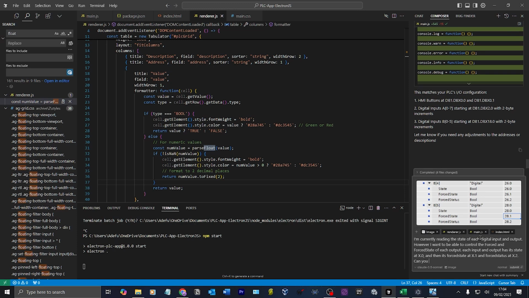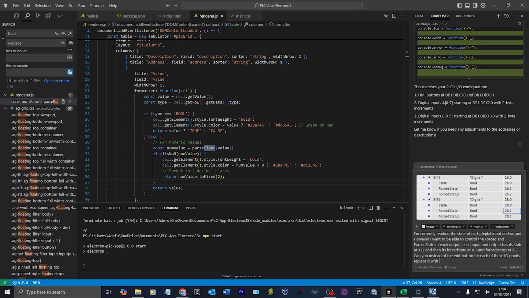So can you, instead of the edit button for each of these IO points, replace it with forced on and forced off.